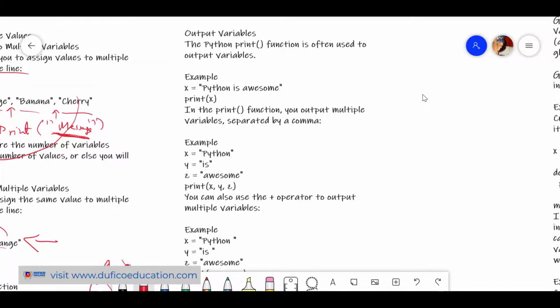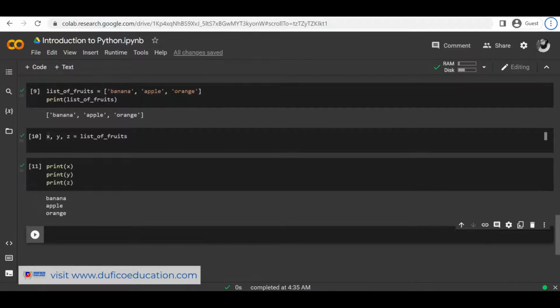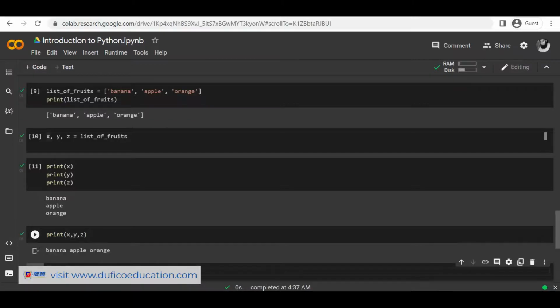I'm using an output variable. Okay, so print function, I told you we'll be learning about how to use this print function properly. Now let's just see here. So x equals to this complete sentence, this is used to print the value. And in the print statement you can output multiple variables separated by a comma. I mean, if you want your different variables to be printed in a single line, using a single print function, then that would be like this: print x comma y comma z, and now running it, we have all of our three values.